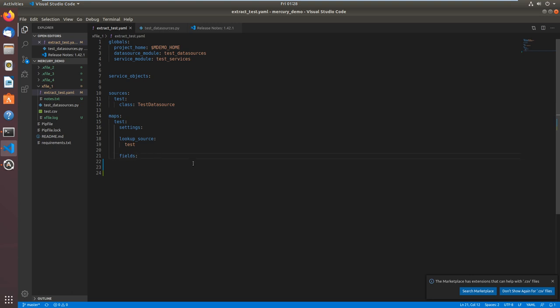So we go to our field section, and in the YAML init file, each field is named, and the name represents the name of the output field. Remember that a map is a set of rules for transforming input records to output records. So here we're going to say, for example, first name, and that specifies that each output record this map generates is going to have a field called lowercase first underscore name. Actually, let me back up a second. Let's just do all the output fields. So we're going to have first name, last name, excuse me.